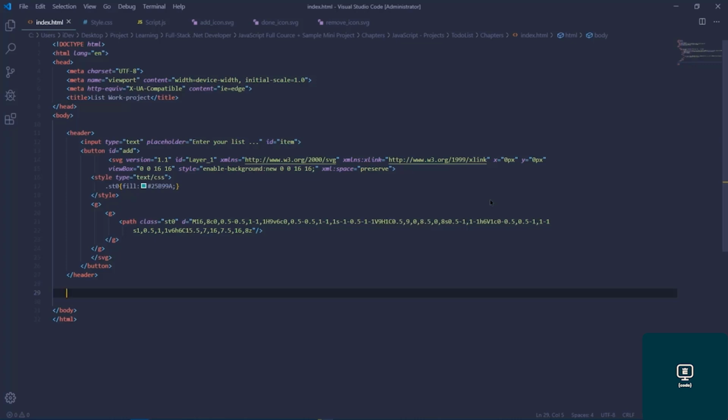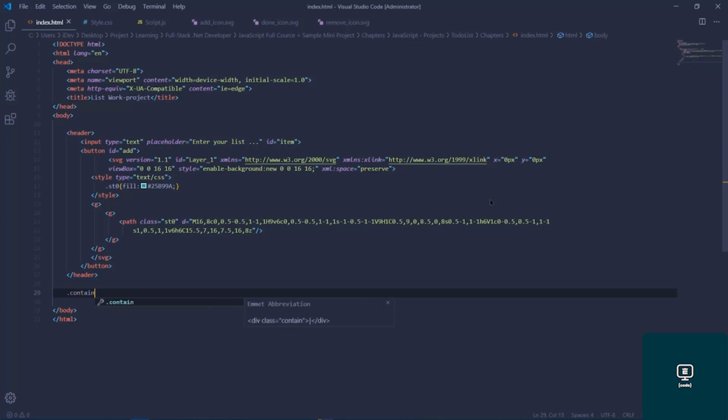I have two items that we are going to work with: the items that have not been completed, the ones that are developing, and the ones that have been completed. So I say div class, or to be more technical with the code, I use dot container.